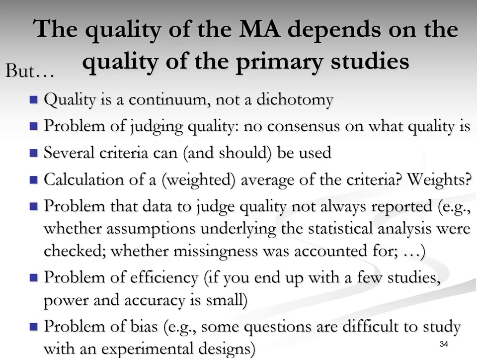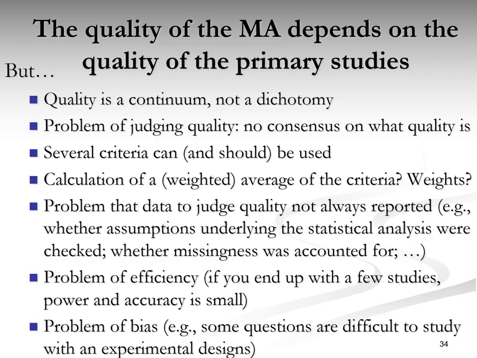Another problem is the problem of efficiency. If you are very severe, if you want to include in your meta-analysis only the studies with the highest quality, then maybe at the end you will only combine 2 or 3 studies. Whereas if you are more lenient, maybe in your meta-analysis you can include 20, 30 studies. And you can say, okay, the other studies have a lower quality, but still studies with a lower quality can still give some information about the population effect size.